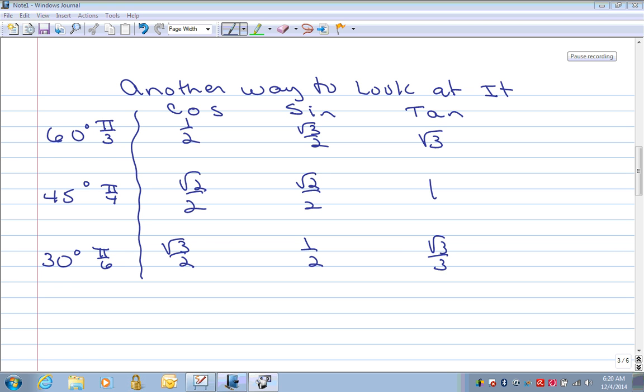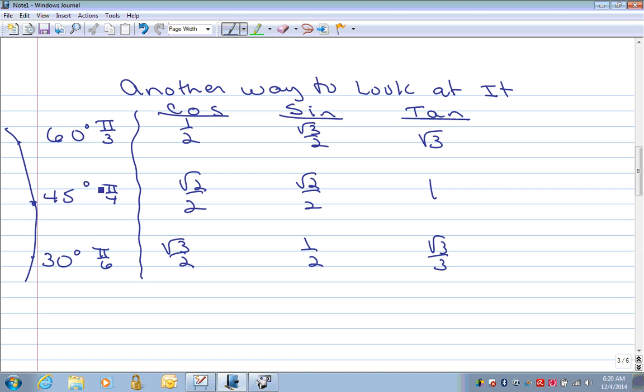Many people really like this little chart. I also use it sometimes, especially as we move further along and we're not looking at the whole circle always, we're just looking at particular values. I put them in this order on purpose because on my unit circle, I'm going to pretend like my unit circle's over here, then 30 is below, and then there's the 45, and then there's the 60, and so that kind of reminds me of their location on the circle, so that's why I put them in that order.